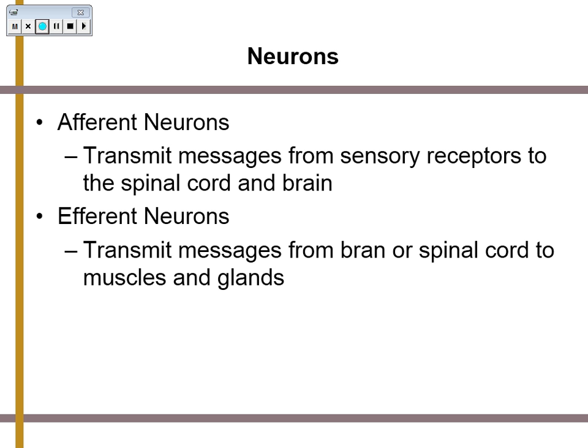All right, you have afferent and you have efferent neurons. When we talk about afferent neurons, you're saying that information is sent to the spinal cord and the brain, transmitting information from your sensory receptors to the brain. So you touch something hot, it's your afferent neuron. When the brain needs to tell the body something, it's your efferent neuron. Make sense? Different types of neurons do different things.